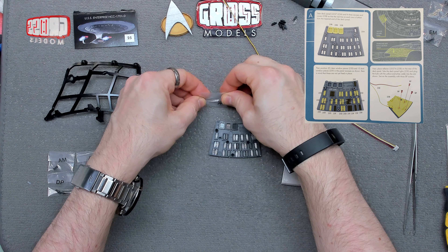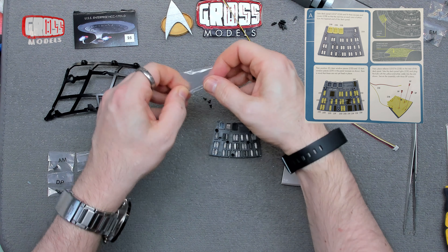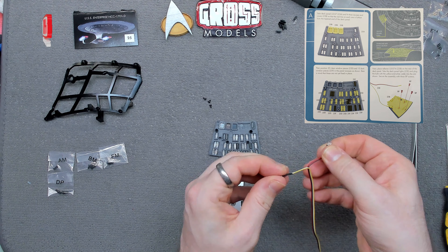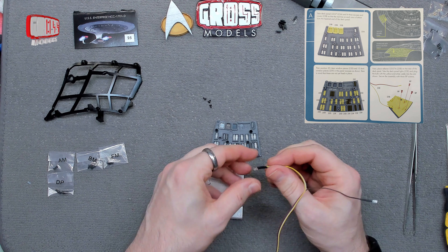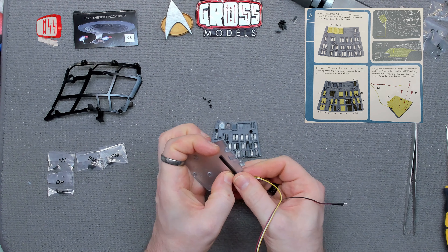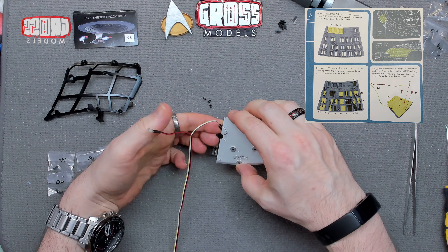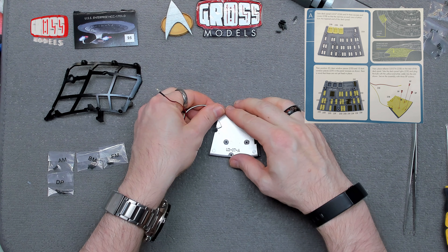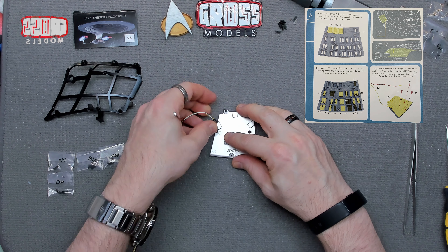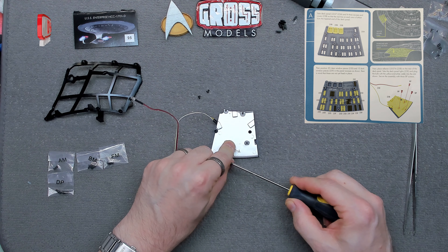I need three of those. One, two, one more — there you come. Three BP screws and the yellow end of this. I don't think it matters which wire; I think they're both working out and power up exactly the same, but it's nice to do it as intended. This is going on that angled strip there, conveniently right next to the escape pods that don't want to be lit up.